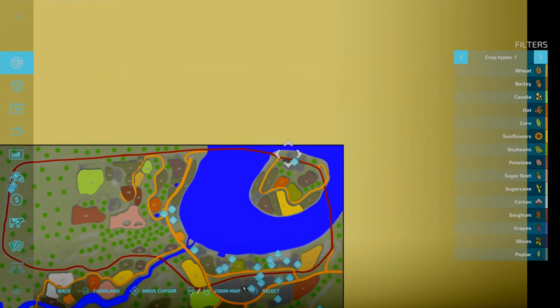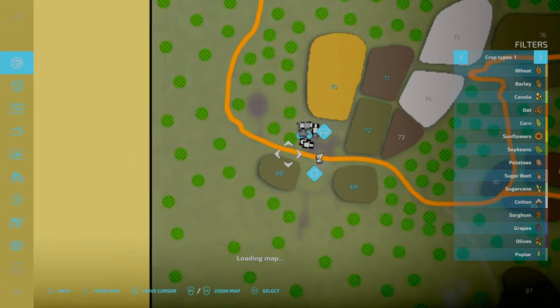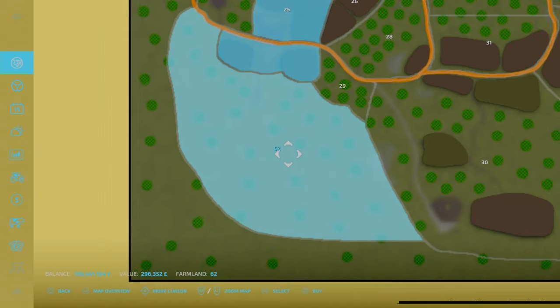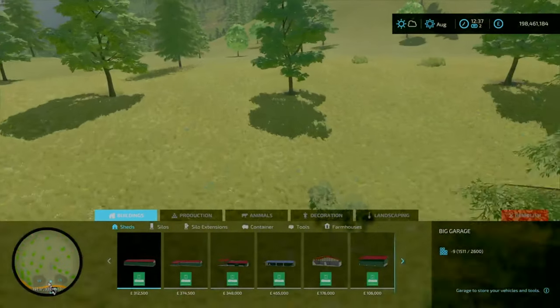I see the trains going around, it's a diesel locomotive. Plot 25 we start off with, so we've got fields 68, 69, 72, 71 and 70. As mentioned, there is a plot 62 behind us. So if we go into build mode, set plot.